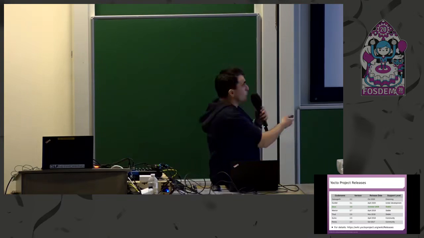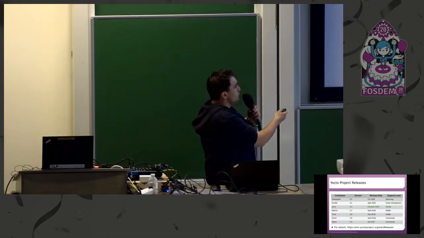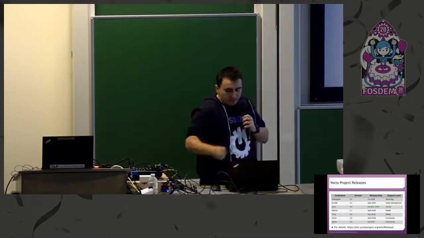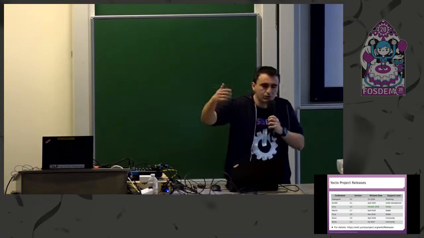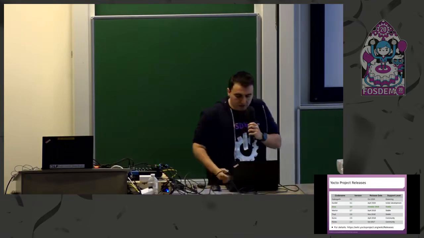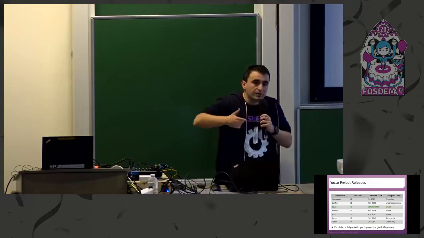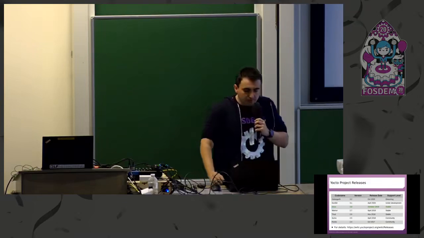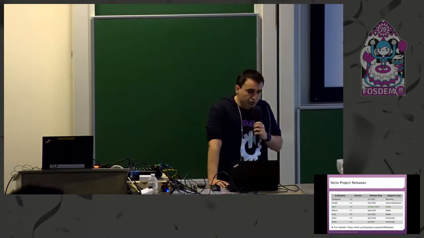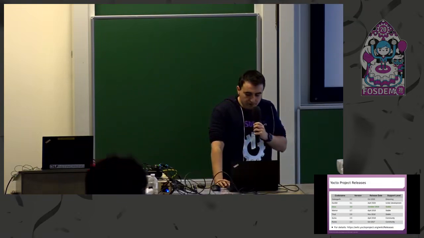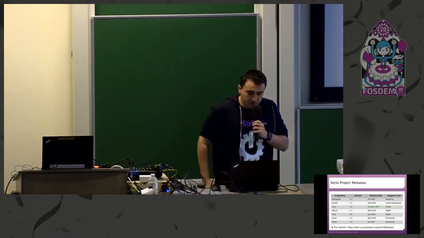That's why I've based what I do on version 3.0 Zeus. And if you follow the steps that you're going to see on the next slide, you'll get an image based on this Yocto project release. In the long term, I plan to keep updating the versions of the project and to keep up to date with the latest releases of the Yocto project.